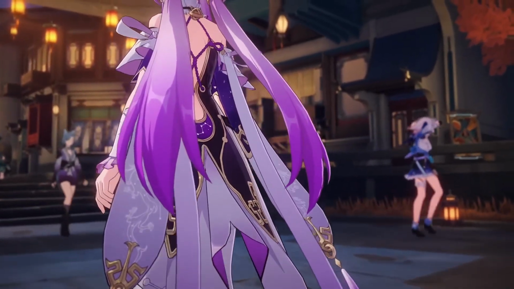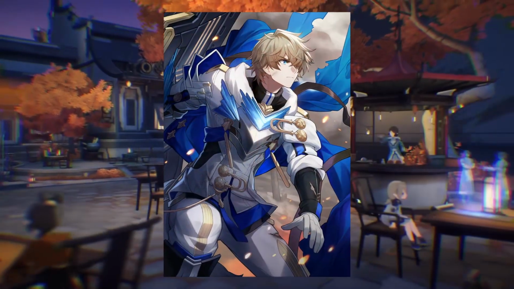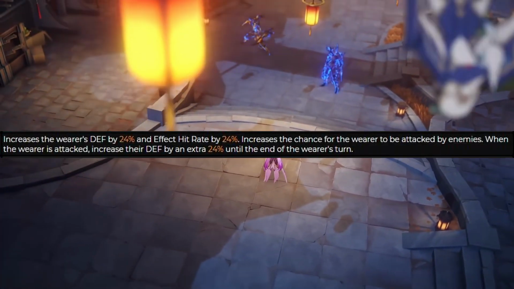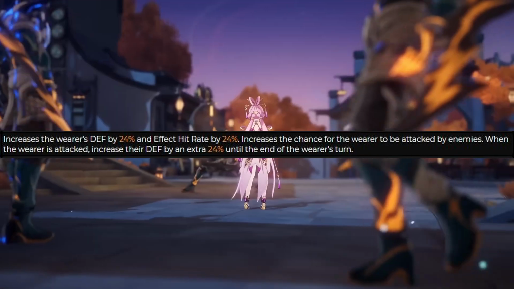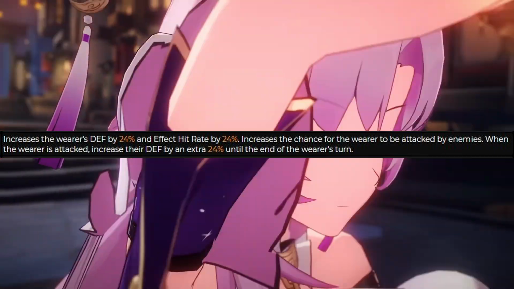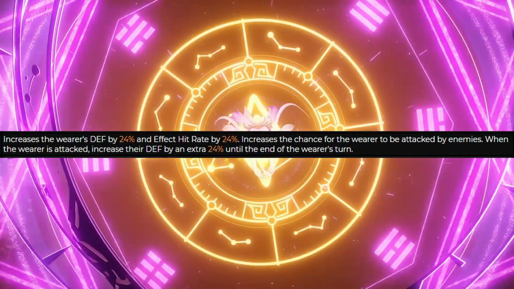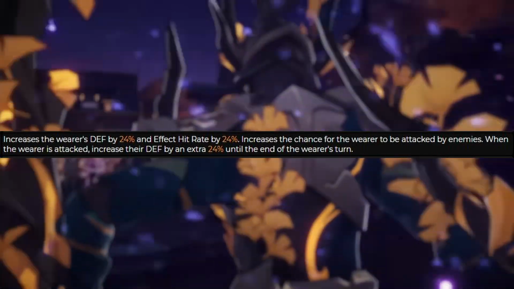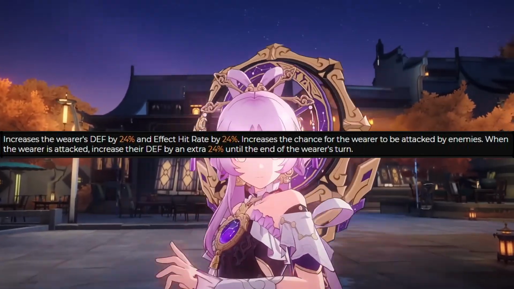A good 5-star option is Jiaoqiu's signature light cone, Moment of Victory, that initially increases her defense and effect hit rate by 24%. The effect hit rate is a wasted stat as she utilizes the quantum element, but the light cone itself is still very good, in my opinion. In addition to the initial defense boost, the holder has an increased chance of being attacked, and if they are, it'll increase the holder's defense by a further 24% until the end of the wearer's turn.